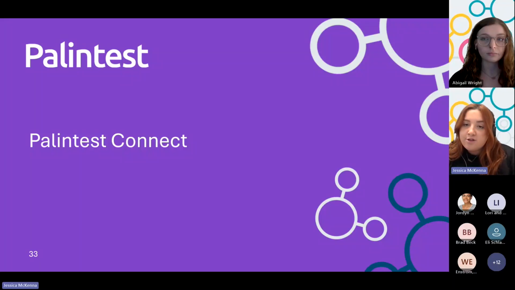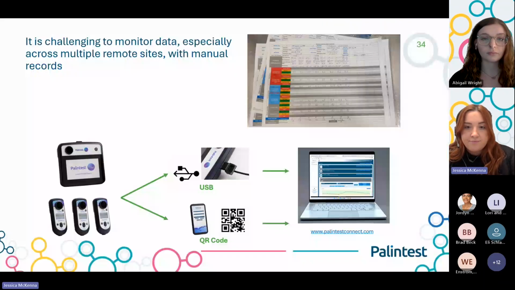So now we've covered the instruments and how they work, I'll share some details of our data management platform, which is compatible with our entire range of Lumiso photometers. The challenge we see a lot of users facing in this sector is manually recording results. This throws up issues with data integrity and falsification of results, as well as struggles with being able to inform the relevant team leaders, general managers, or area managers of any out-of-range readings. Pale and Test Connect is our solution to this issue.